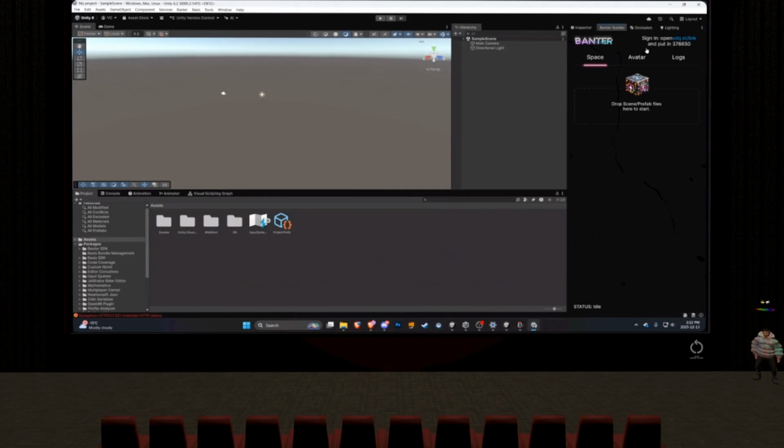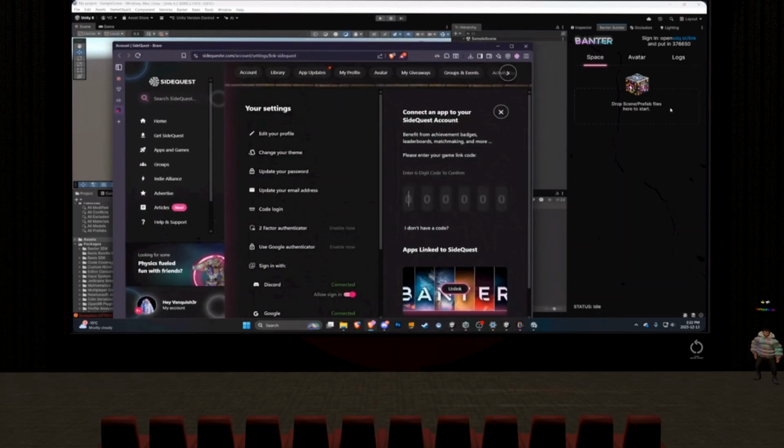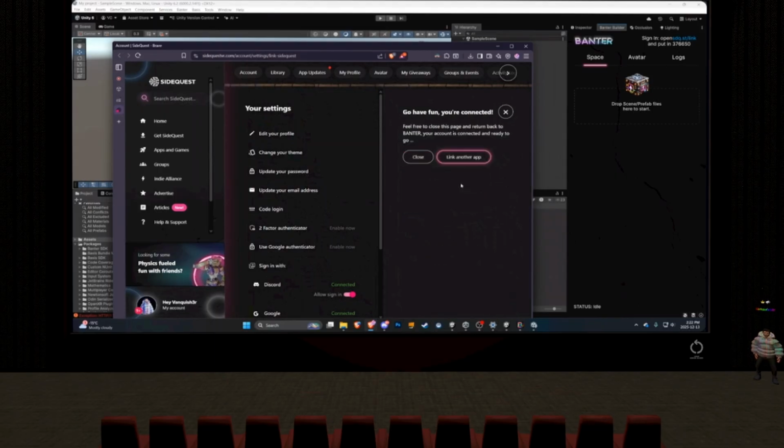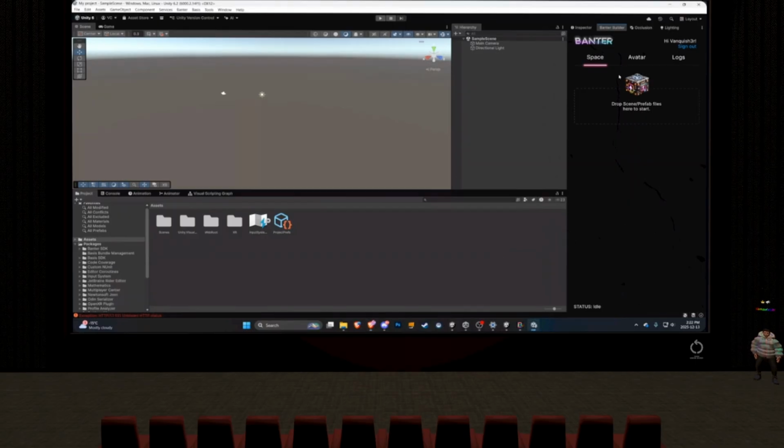And the first thing I always do is link the builder with my SideQuest account, so then when I need to update my scene, it's all ready to go. There we go. So now we are locked in.